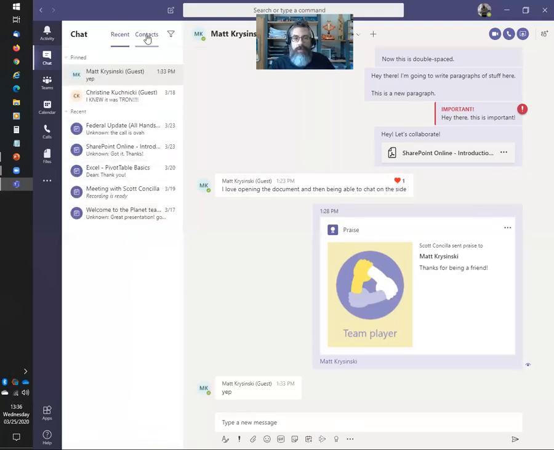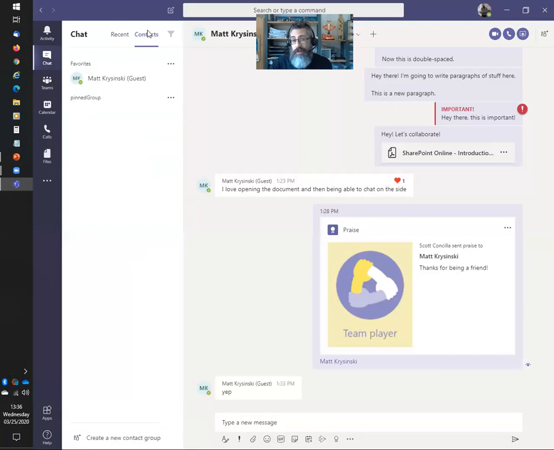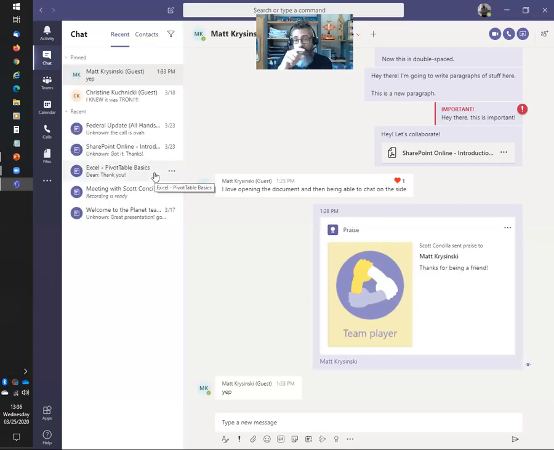You may start to find that you don't use this contacts at all. I really honestly think Microsoft, and this is pure speculation on my part, I think they have this contacts in here to appease the Skype for Business users so that they see something they've seen before. Honestly, I think it's probably heading more towards this. That's why it's the screen that you see, where you think of chats like you think of documents. That is my pure speculation. Maybe they won't change it at all, but I suspect that they might simplify this in the future, but that is just my guess.